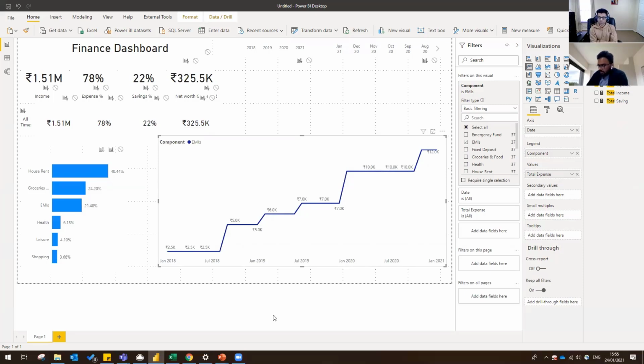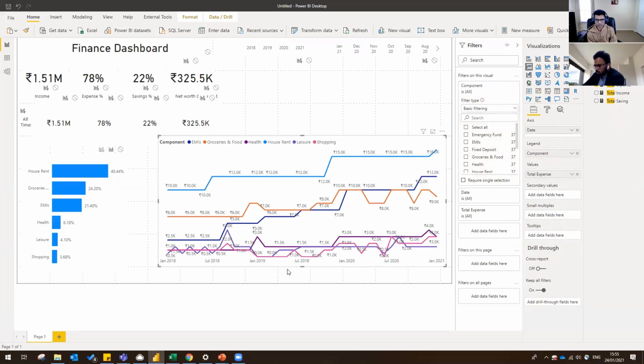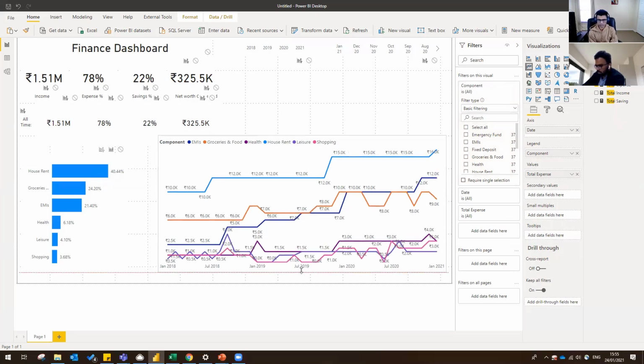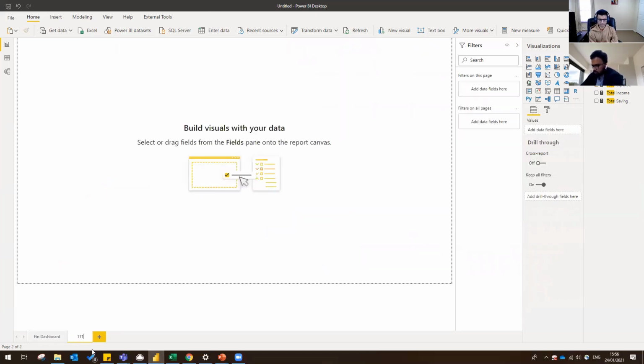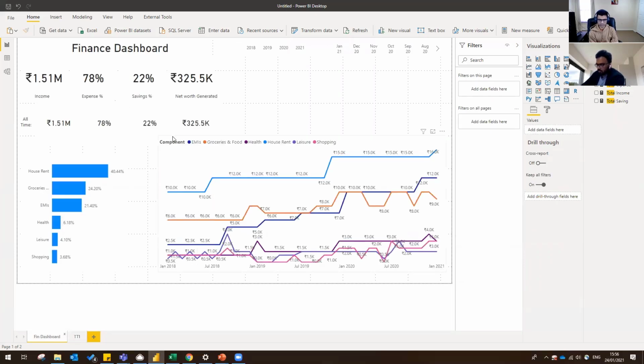And I don't think we can put it here. It's going to take space, like I explained before. I think we need to go for a tooltip. I see. Okay. So what I would do is I would take it all, and I'll tell you what happens. I'm going to copy paste this. This is my fin dashboard. It's going to be my tooltip one. I'm going to cut this and paste it here.